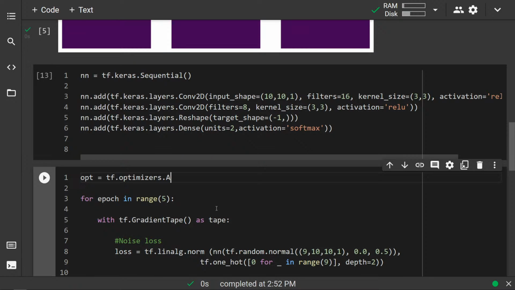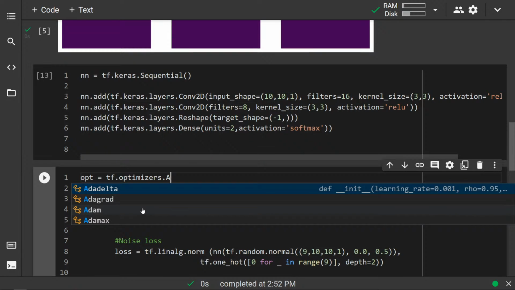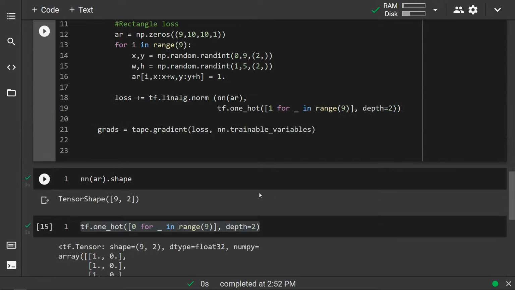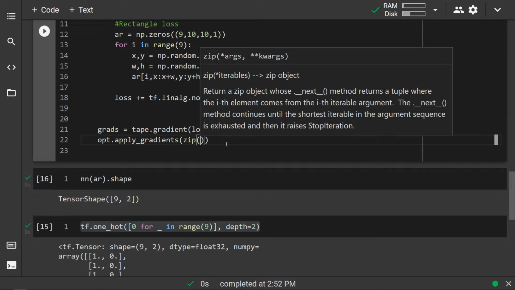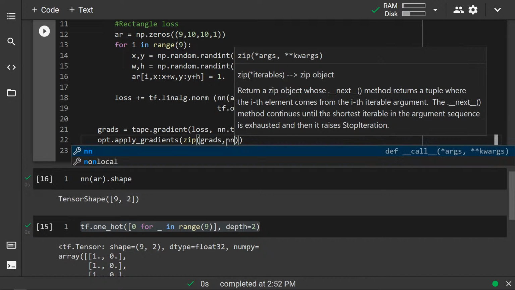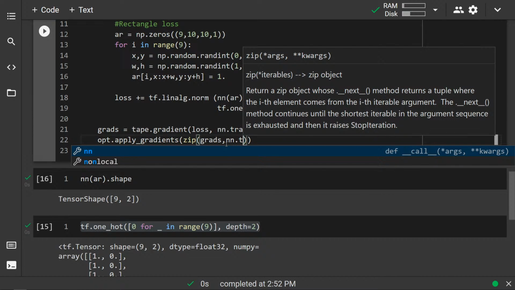Okay. Adam. We always use Adam for no apparent reason. Okay, and then opt.apply_gradients, and then you zip the grads with the trainable variables.